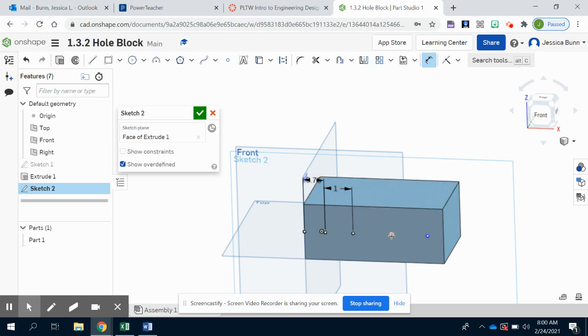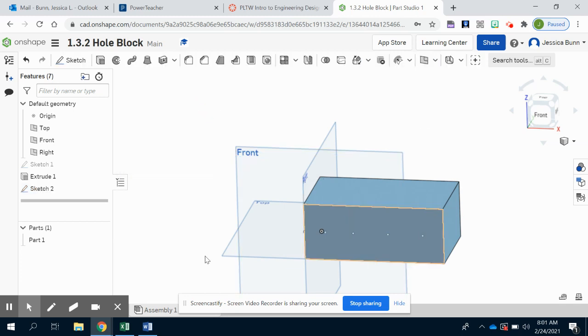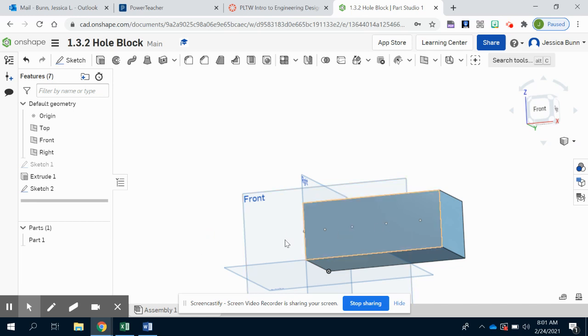From this center point to this center point, we want it to be 1.25. And then from this center point to this center point, we want it to be 1.25 again. And then I will finish that sketch and rotate so I can see a little bit better.